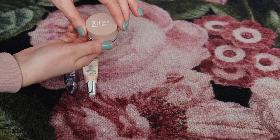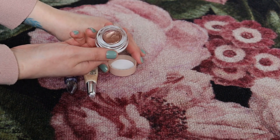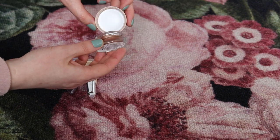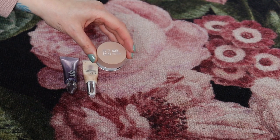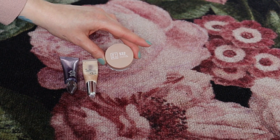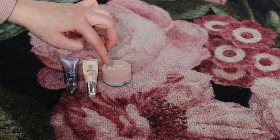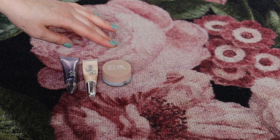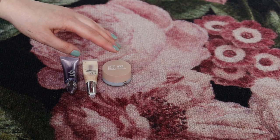This is my only cream eyeshadow — I got it from my sister and it's a beautiful rose gold color from a brand called Meena. Because it was a gift I'm going to keep it and try to get use out of it as long as it's still good. Cream and liquid eyeshadows are not something I like to purchase myself because I just prefer the powder formula.